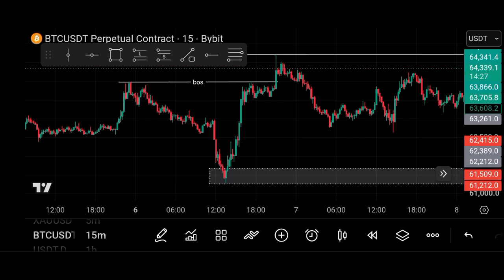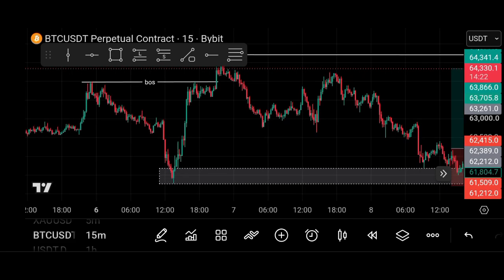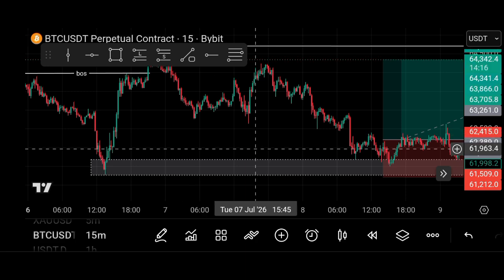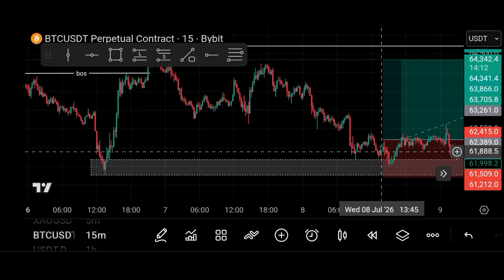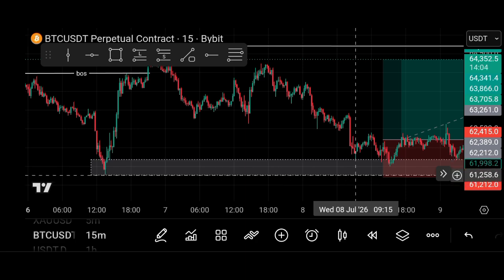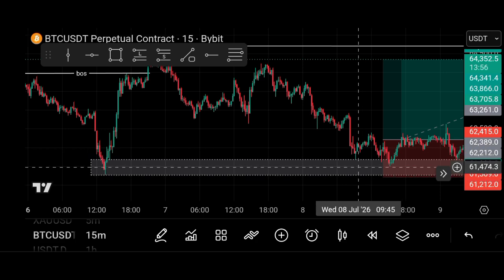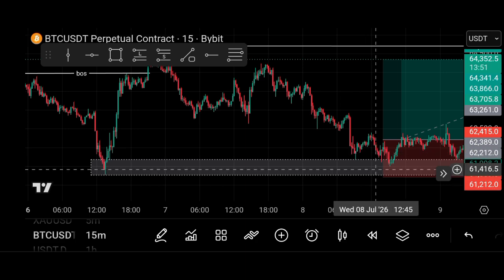What we need to do afterwards is wait for price to come and retest this zone. We can see price retested this zone here. It tested it here and it came to test it here. Now, even though someone had entered here, remember, no matter the case, your stop loss should be below this protective low area marked up. So had someone been doing an aggressive entry, they would have entered here, put their stop loss here, and they would still have been safe.